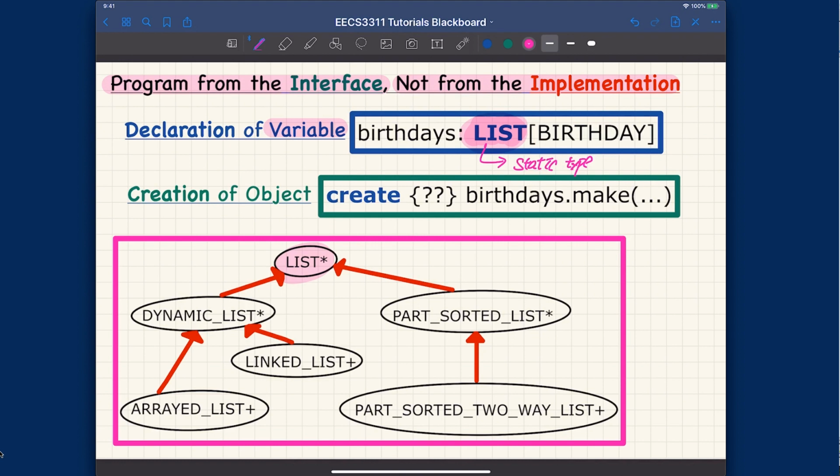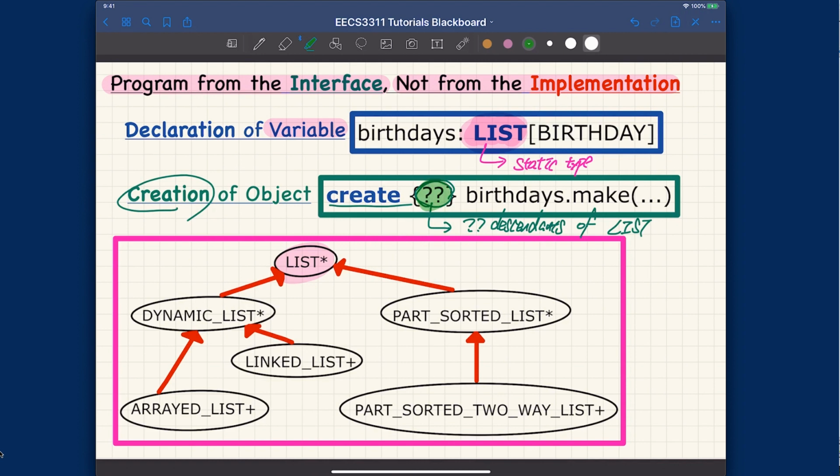The list over here is the static type of birthdays. So now, what can be the dynamic type? So now here, when I try to create an object, creation of objects at the runtime, right? So now I use a creation instruction, and now the dynamic type over here may or may not be the same as the static type. Actually, we should have options if options are available. So now what can be the options over here? I would say we're going to review the inheritance topic later in the course, but just for now, the rule would be it could be all the descendant classes of list.